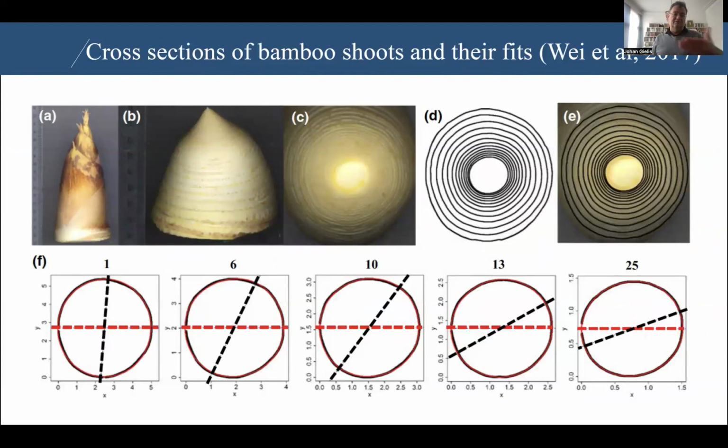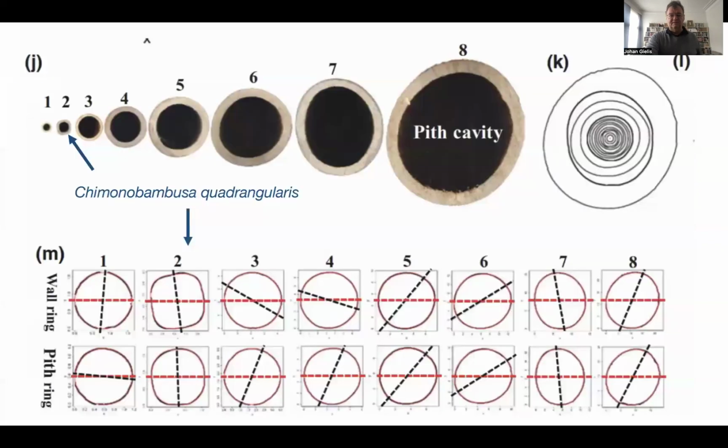You see, if you look from the sideway, A, B, but if you cut them, you can see C, and then we extracted basically the data, the boundary data, and overlaid them on the shapes. And actually, any of these layers could be efficiently modeled by the formula, starting at one in the middle down to the outward 25th layer.